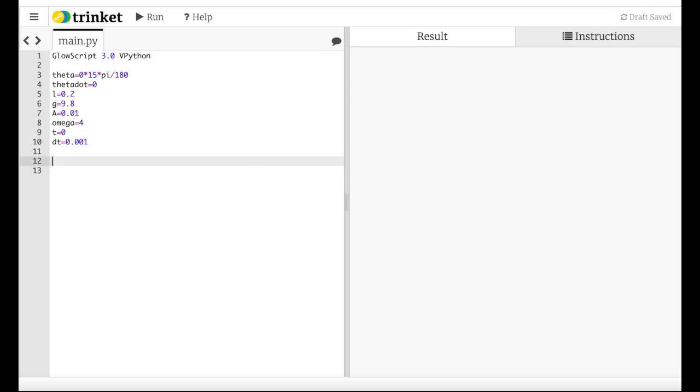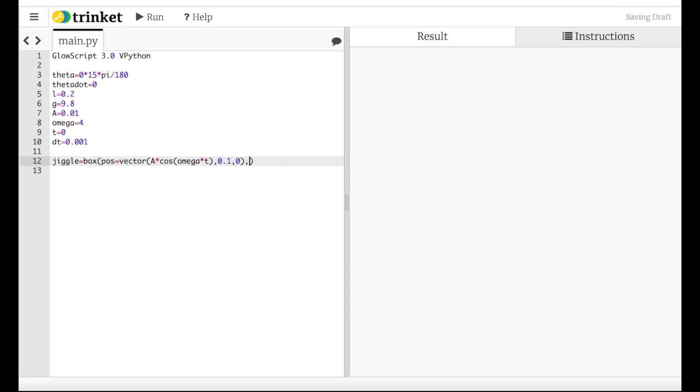So let's first make the cart. Let's call this the jiggle. Is that okay? The jiggle. I don't know. That's kind of cool. It's an object of type box. And I'm going to put it at, where should I put it? Let's see, if I put it at the origin, it might not look great. Position is going to be a vector. I guess I could go ahead and put a times cosine omega times t. That would work, right? That's the position. And then the y value is going to be, let's say, 10 centimeters up. So 0.1.